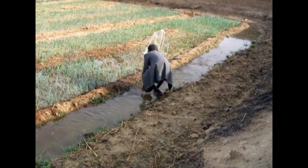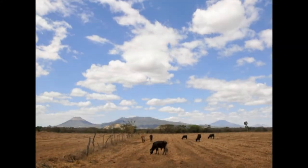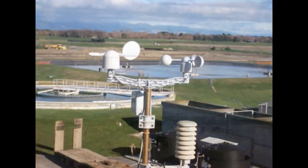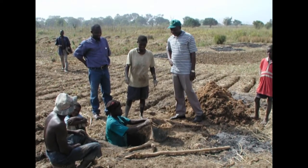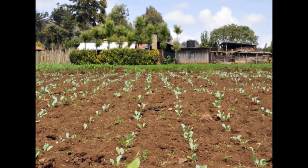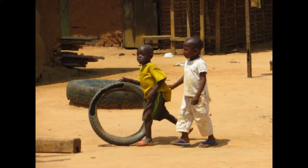At the moment, there's very little monitoring of weather data in Africa. There's around 200 automated weather stations, a third of which are broken. In contrast, in Europe there's over 2,000 weather stations. Farmers need to know the current weather and also need accurate weather forecasts in order to know when to plant their crops. Climate scientists require accurate data in order to build an accurate model of the world's climate. When it comes to rural areas, new technologies need to be tailored to the specific features of a difficult environment and to the needs of a widely dispersed population.